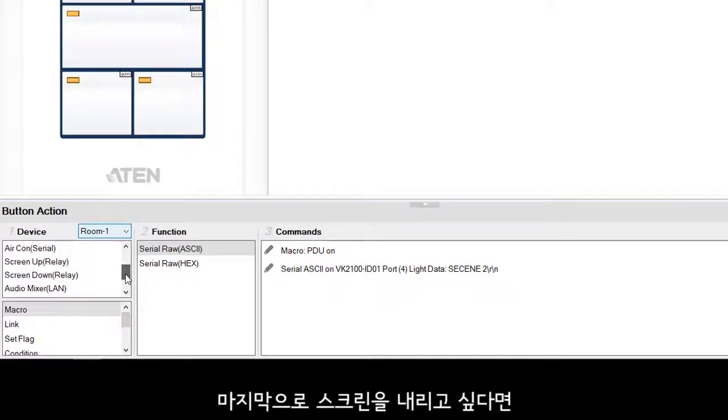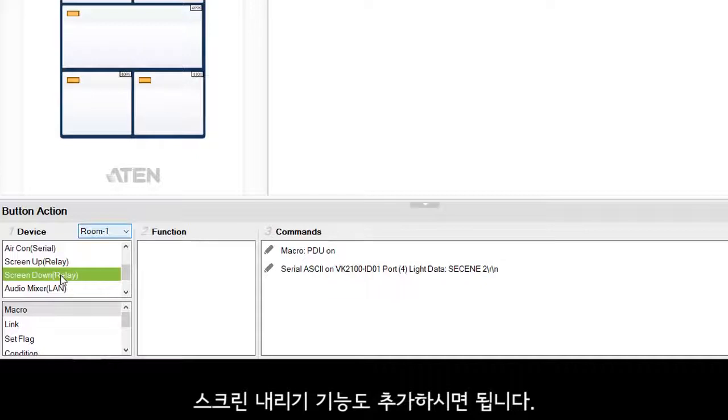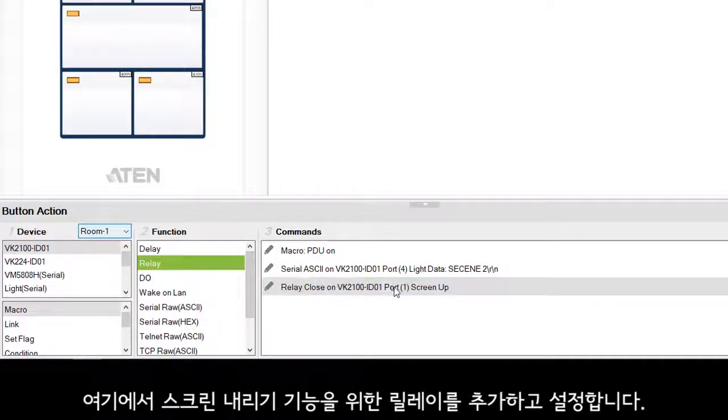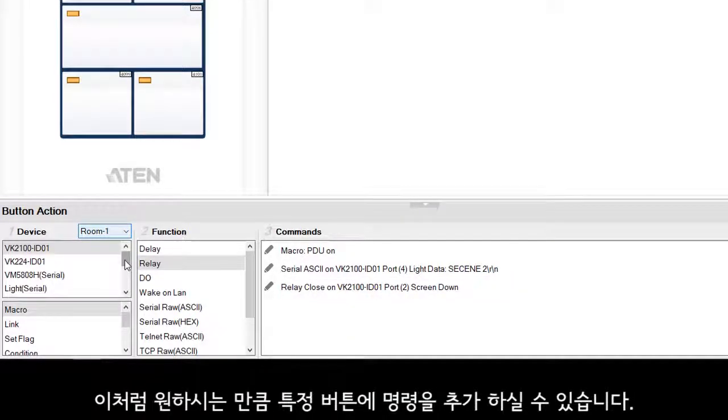I'll actually bring the screen lift down, so I'll just go and add the screen lift down as well. So I can just add a relay here for screen lift down and make it closed, and I can also, for example, add as many commands as I want to that specific button.